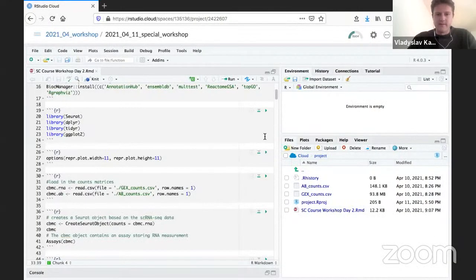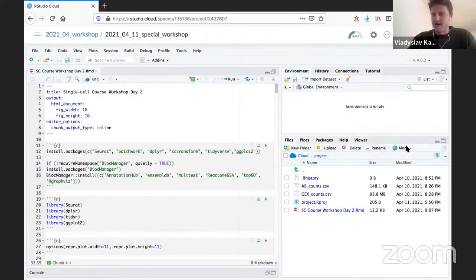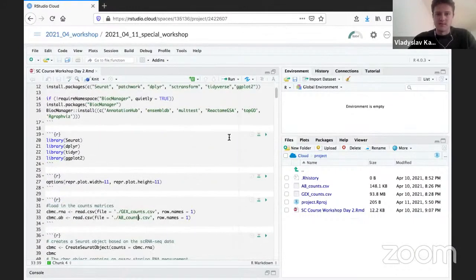So I think there is only one person that is going to work today on the RStudio Cloud. I know that this part is the most critical one from yesterday, so that's why we are going to do it like this. Raise your hand if you are ready with all of the files, if you see 3 files in your Docker here: AB counts, geeks counts, and also the markdown file. I just want to start when all people are inside of the session, okay? And please don't lower your hand so I can see who is with us and who is not.